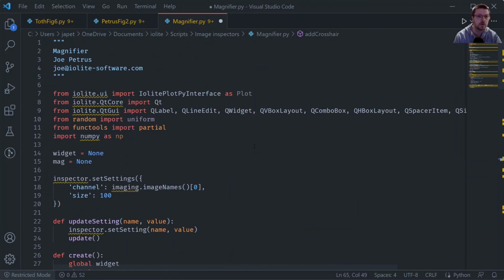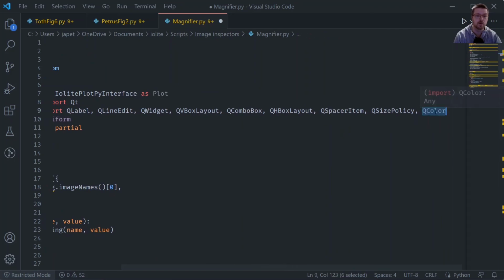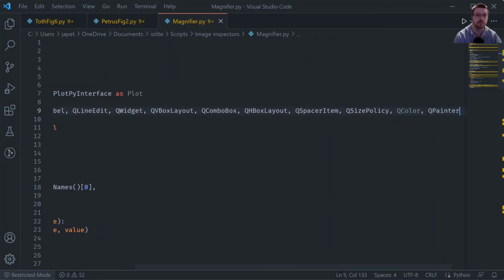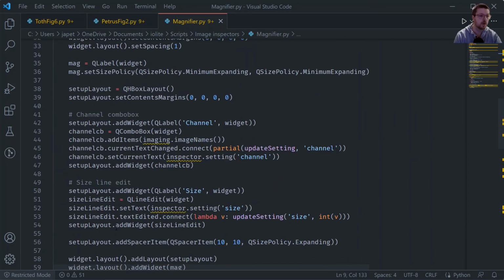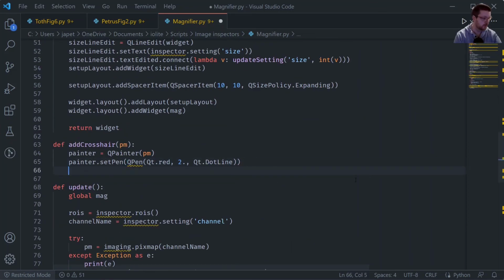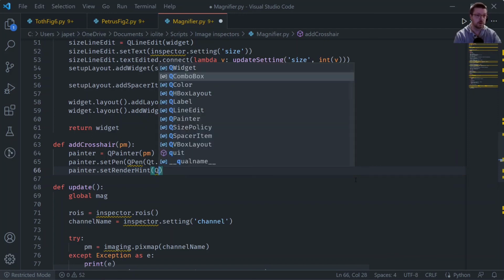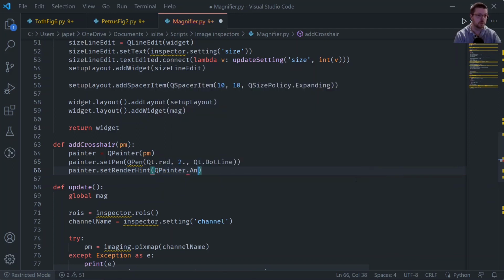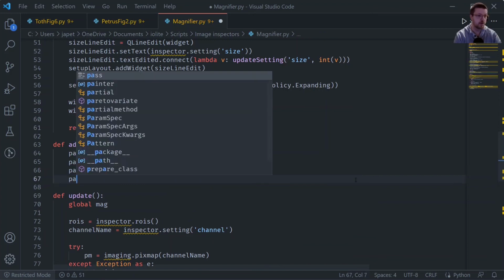We'll probably need to import QPainter, so let's come up here and add in QPainter. And now we can do painter.setRenderHint. This is similar to when we were doing our ternary plot. We're going to set the render hint to make it anti-aliased. And now we just need to draw two lines.